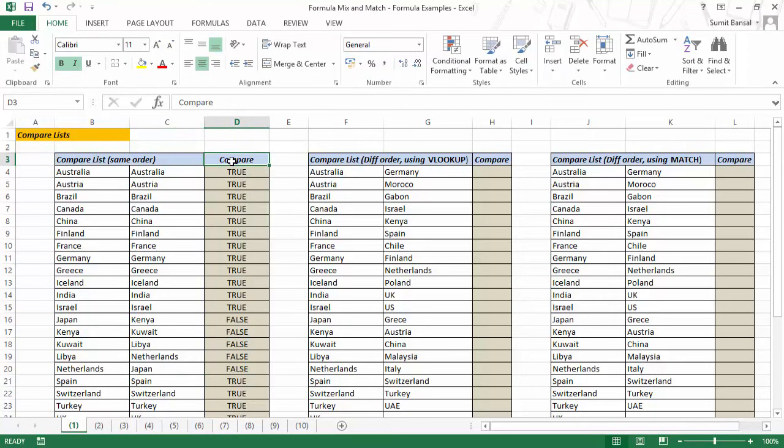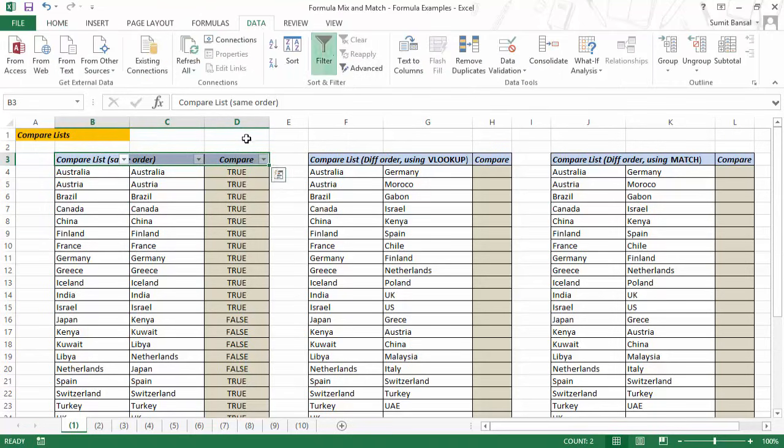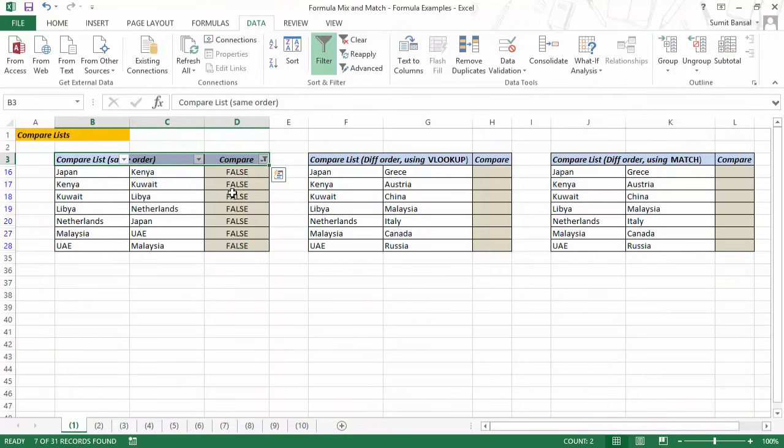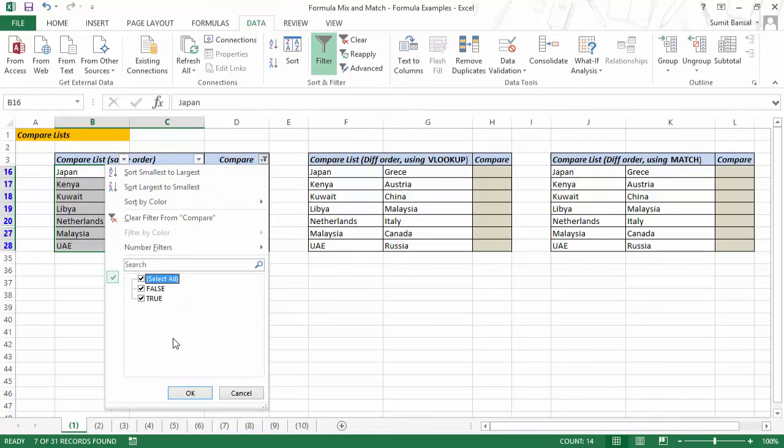Now if you need to quickly identify all those rows where you have this mismatch in the data, you can simply go and apply a filter to it. You can either go to Data and click on Filter, or you can use the keyboard shortcut Control Shift L. Now I can simply select false and hit OK, and as soon as I do this, I have this entire list where my entries do not match exactly with the entry in the adjacent cell. So this is one way of doing it, a very simple, straightforward way.